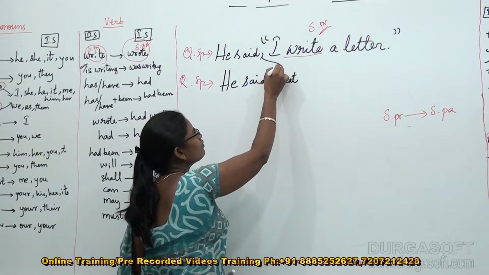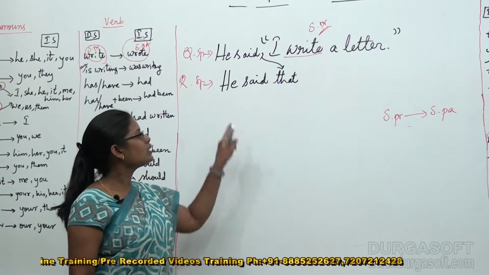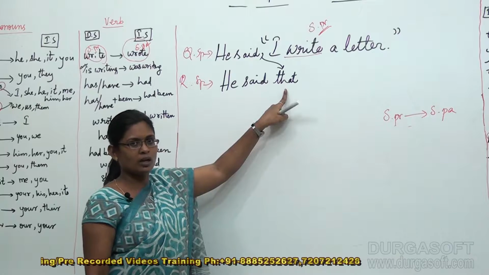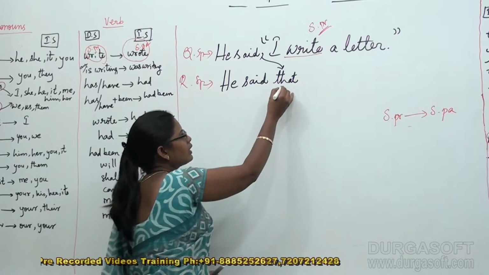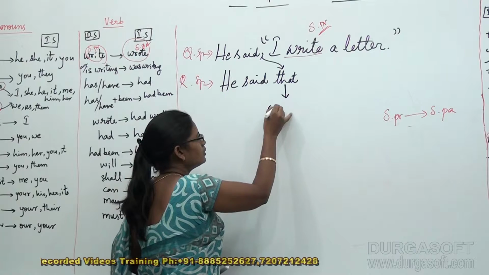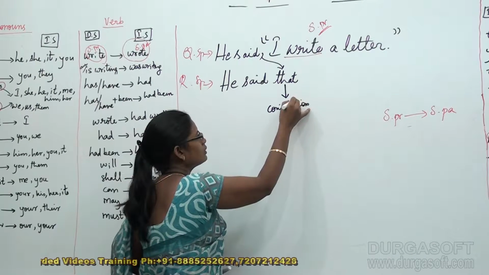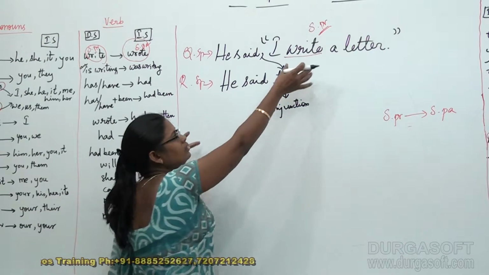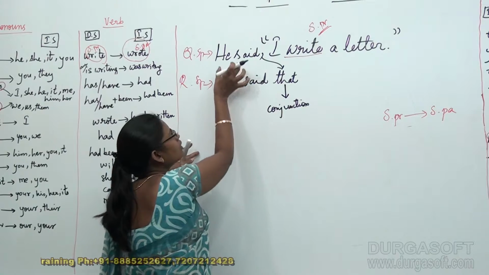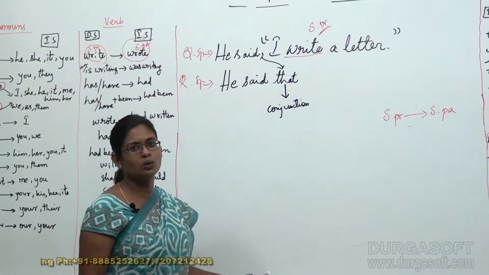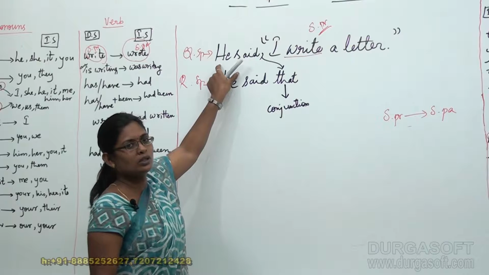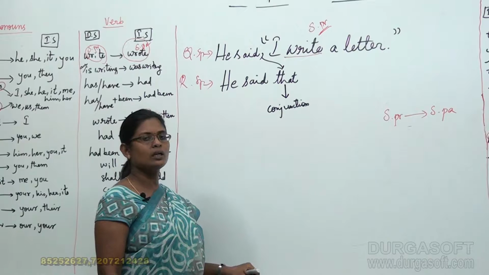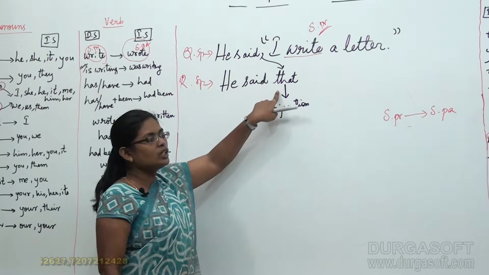In place of the comma, I am placing "that" here. He said that. Now I am no more using a comma. So here I have taken a conjunction for my help. That is a conjunction because it is joining the quoted speech and the actual speaker's words, the person who is here, the subject. So I treat it as a conjunction. The comma gets converted into a conjunction here.